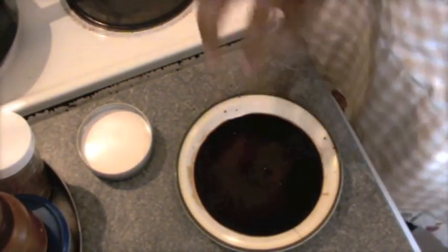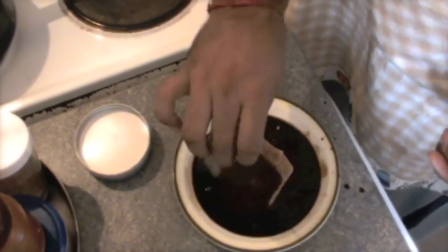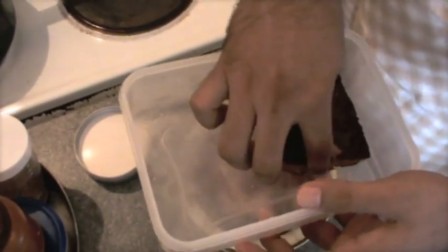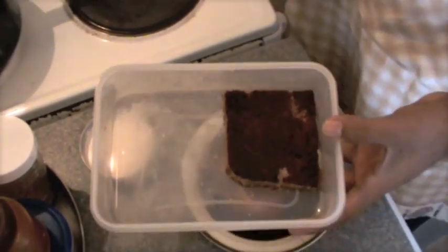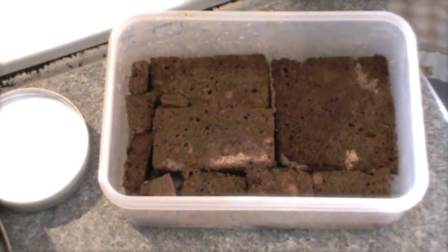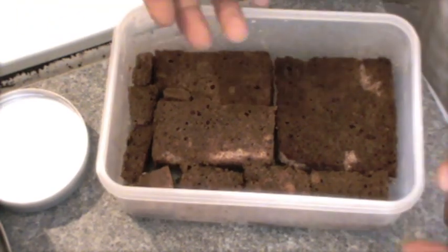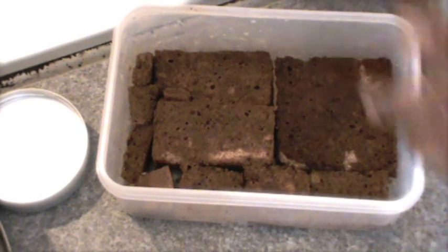Okay, so now what we are going to do is take your biscuits, or in my case this sponge cake, and dip it in this coffee. Do not dip it too long, otherwise it will break. Just once, so that it soaks enough coffee liquor, and place it in whichever container you are using to make your tiramisu cake. I'm just using this plastic box, so it should be alright. I will fill this plastic box with this kind of biscuit. You can see I have filled this box with all the sponge cakes after dipping them in the coffee. They are not of the same height, if you notice, because I used my own sponge cake and I needed to cut it. But if you are using tiramisu biscuits, it will look very nice, but still it's looking nice.